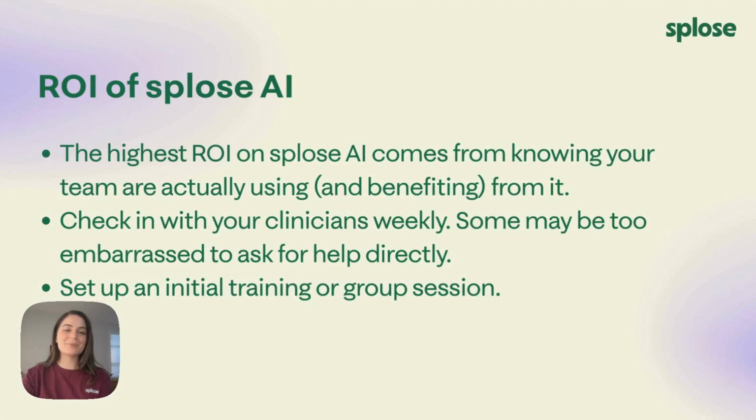We got some questions from the community to do with the topics of ROI and Splose AI, some to do with how can you measure it, others to do with how can you make sure that you're always consistently achieving it. And look, my personal take on it is that the highest ROI on Splose AI is just going to come from knowing that your team are actually using it and benefiting from it. Because I think the numbers of doing a roll call of who's using it and who's not using it can only get you so far as how many people are actually finding value and benefiting from it.